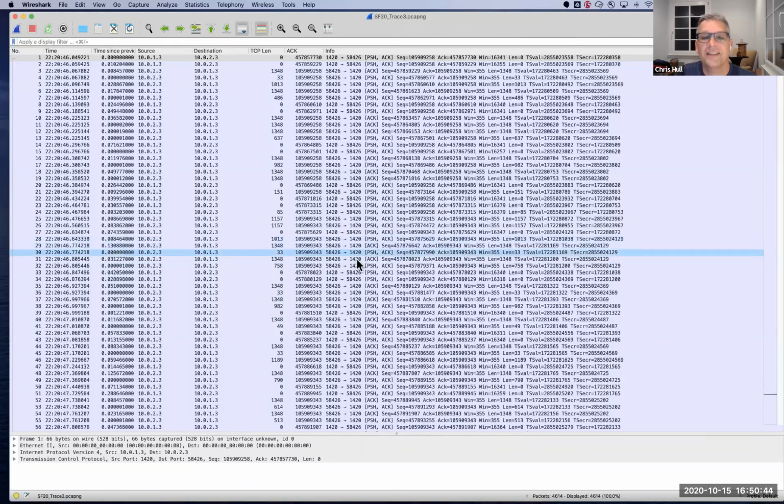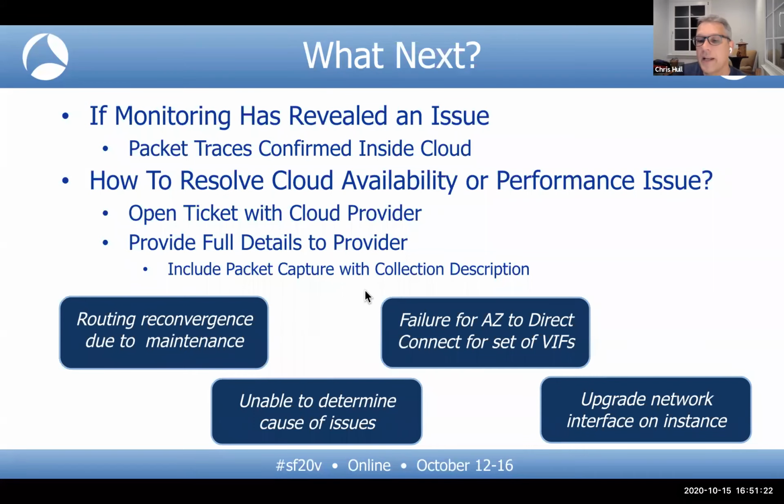Any way to show packet comments as a column? I don't know. Talk to the Wireshark guys. I'm just a user like you. If you capture in the AWS environment, do you bring traces out to run Wireshark? Oh yes, absolutely. For production environments, we're not running Wireshark inside our production environments. We're using other tools to capture data in there and offloading it and doing it there. So yeah, I do the analysis.